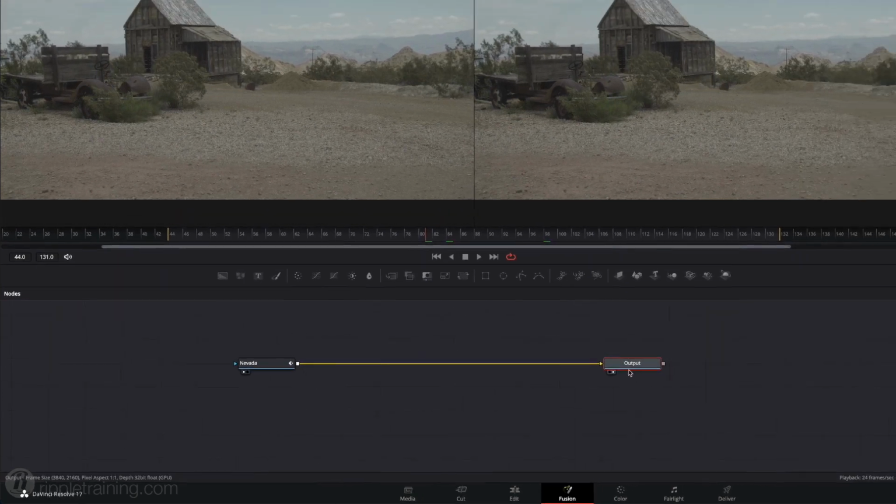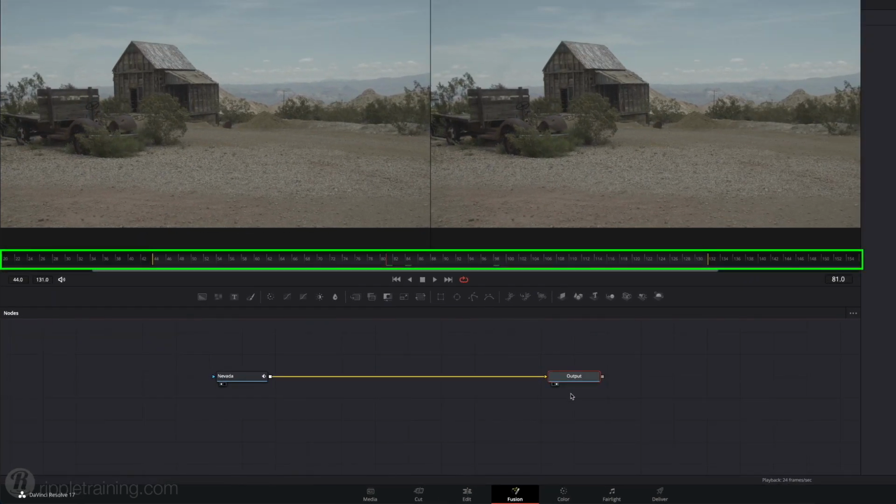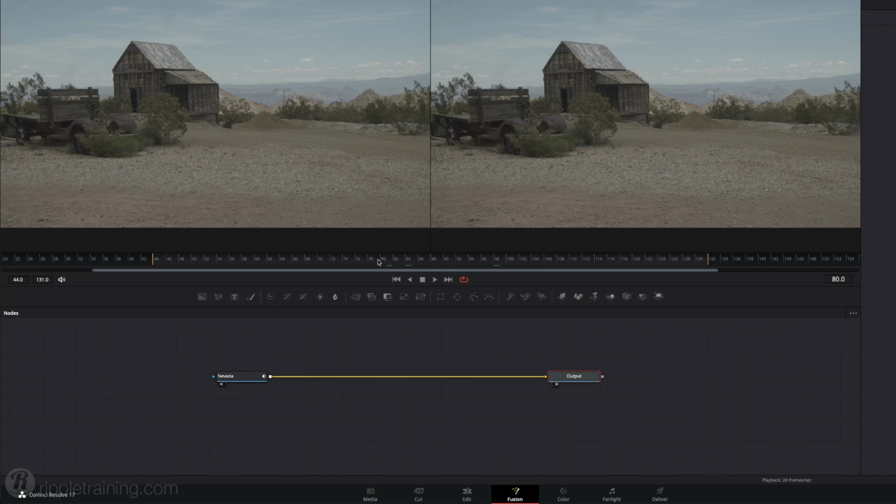Directly below the viewers is a time ruler that displays your clip in frame numbers, not timecode. Dragging the orange playhead moves to different frames, just like dragging the jog bar in the Edit page. These vertical yellow bars indicate the render range, which is the portion of the clip that is being used in the Edit page timeline. The frames outside the yellow bars are the handle frames.